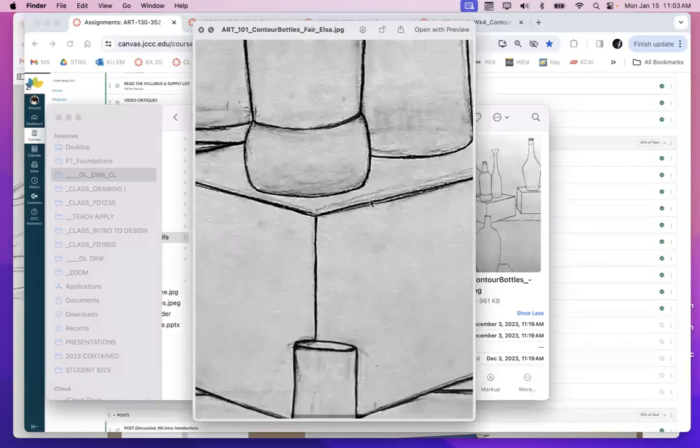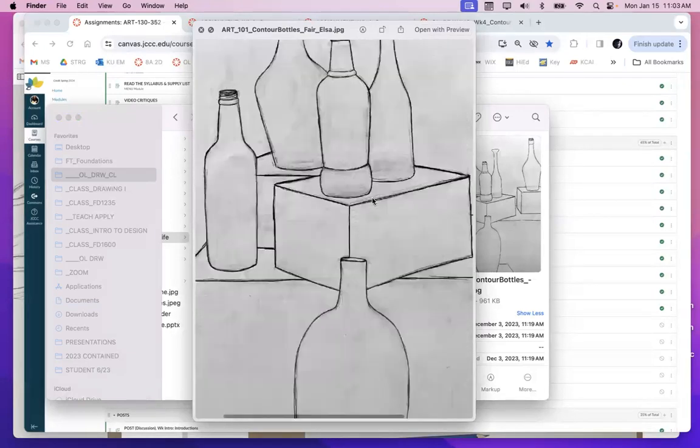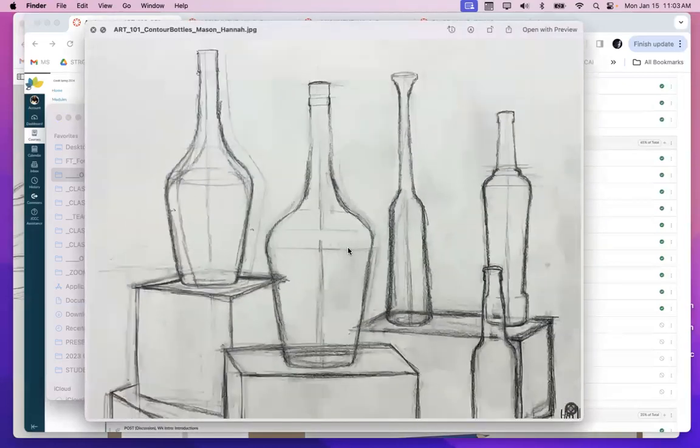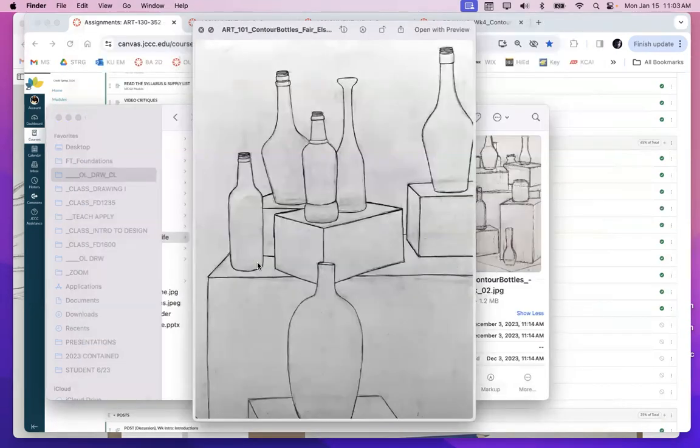You can see a little bit here that there is a gestural mark underneath. But let's look at this example. Here you can definitely tell that there's a buildup of gestural lines underneath these heavier contour lines. This was somebody's solution for the contour line drawing, and I think it was a pretty successful drawing. It's okay if it looks loose like this, as long as you're searching out those darker, heavier lines.